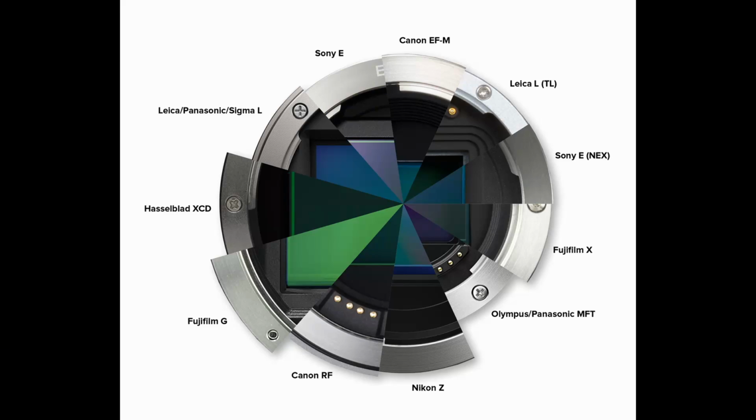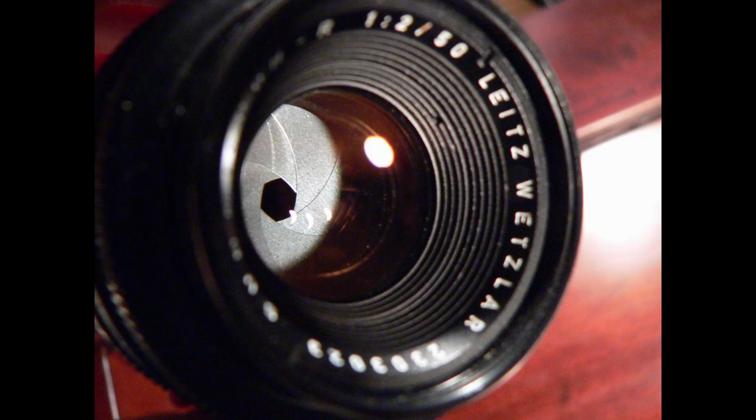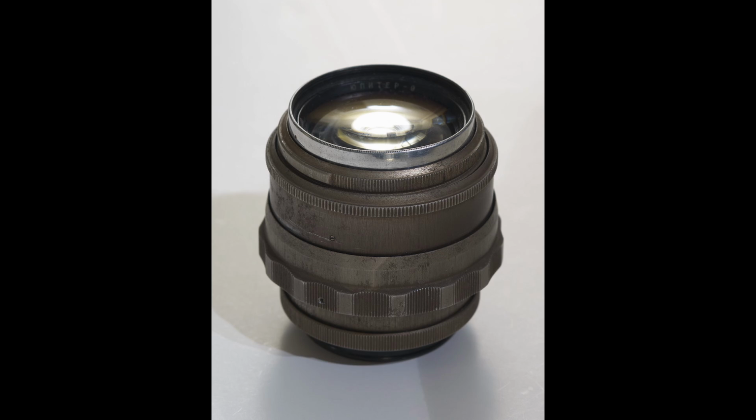The lens mount this camera uses, being a Canon EOS M system, also allows it to use adapted lenses from many different brands, from many different vintages, from expensive things to very cheap things. It's a very versatile lens mount.